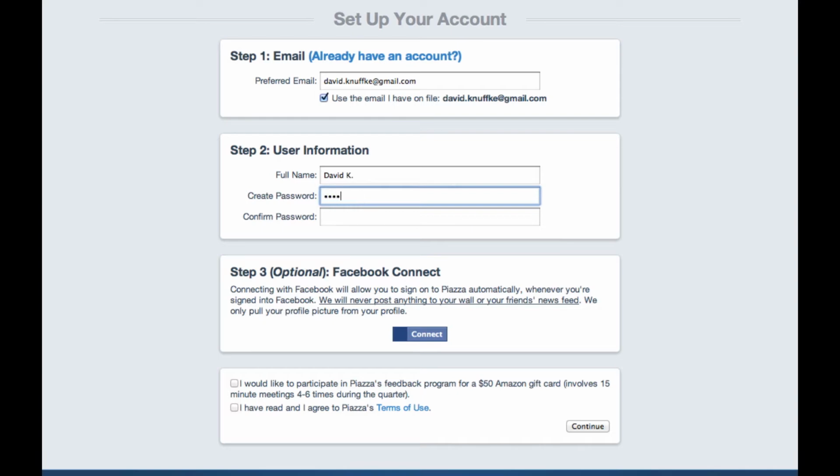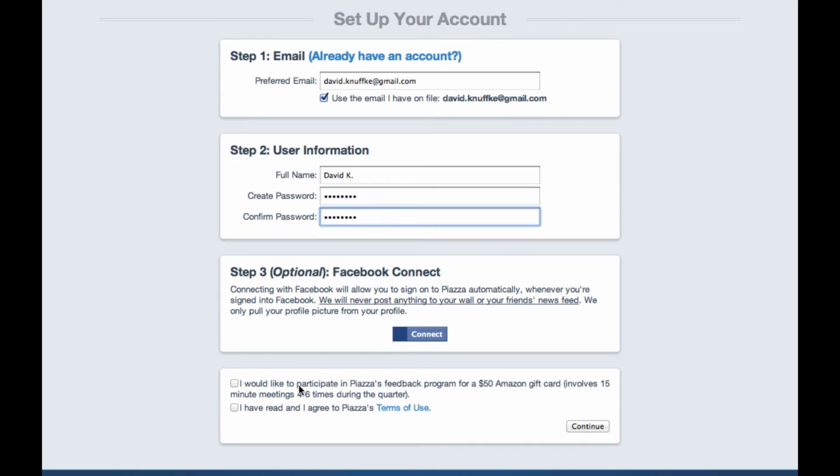And then give yourself a password. So I'm going to use a super secret secure password. And you should use a super secret secure password. And if you're really bad at keeping track of passwords, A, get better at it. But B, write it down somewhere so you don't forget it. You can use Facebook Connect, which is this thing. So like if you're logged into Facebook, you'll automatically log into Piazza and you can decide whether or not you want to use that or not. I don't love connecting things to my Facebook account, but maybe you do. In which case, feel free to set up Facebook Connect.